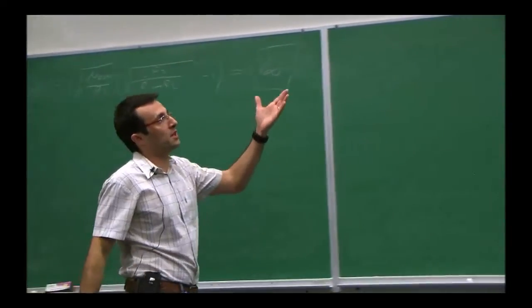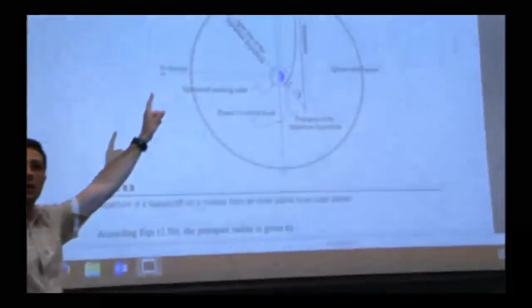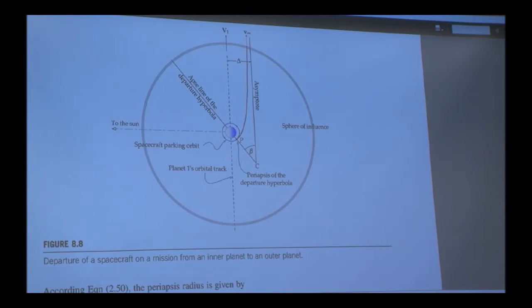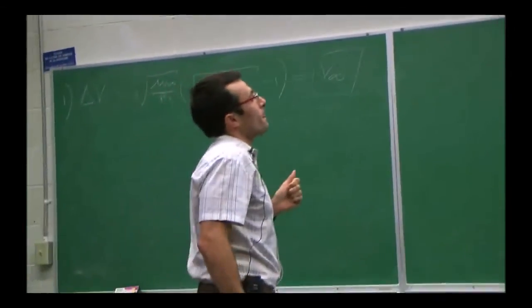We need to make sure about a few things here. We need to make sure that that V infinity is parallel to V1. Otherwise, you can't call it an impulsive maneuver, right? The delta V's you give for Hohmann transfers are all pumping maneuvers. There's no change of vector direction. You either speed it up or slow it down. Okay? So that I need to make sure, and we'll do it.